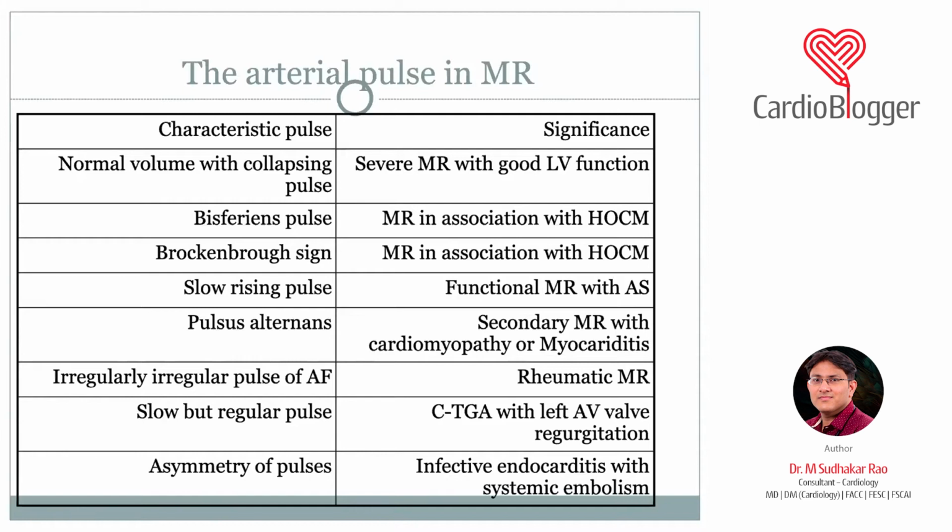There is also something known as the Brockenbrough sign. I don't want to go into detail, but you should also know what the Brockenbrough-Braunwald sign is. It is found in patients with dynamic LVOTO, that is hypertrophic cardiomyopathy. Normally after a PVC, that is a premature ventricular contraction, there is a compensatory pause. In that compensatory pause, LV filling occurs, so the LV diastolic volume increases. Now normally when the LV diastolic volume increases, the Frank-Starling law comes into play, which increases the arterial pulse pressure. So normally the arterial pulse pressure should increase after a PVC. However, in patients with hypertrophic cardiomyopathy, there is a paradox.